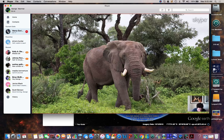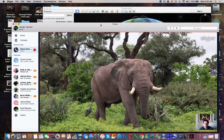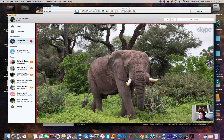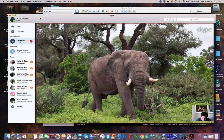Now, the elephant, as everybody knows, the poaching has gone up for the elephants. Poaching is largely for those 2 white teeth you see on the screen, the big tusks. And those tusks are largely sold. People have killed elephants, they take the tusks, and then they sell the tusks overseas. The ivory from elephants is largely sold in China and some other Asian countries.